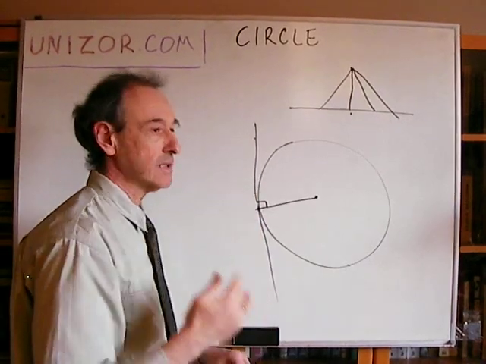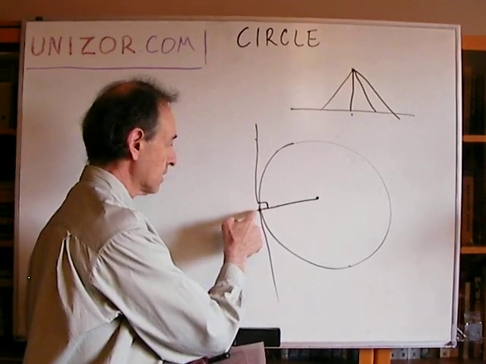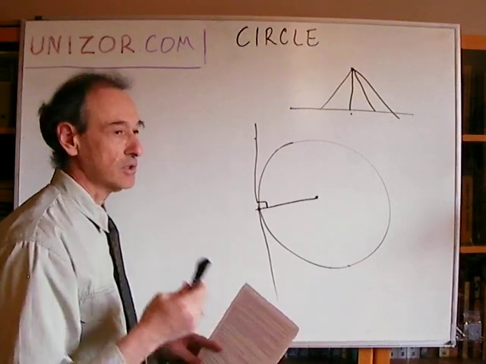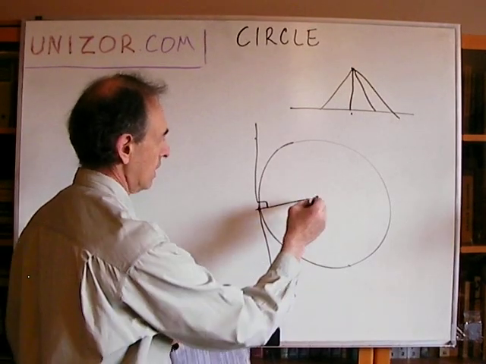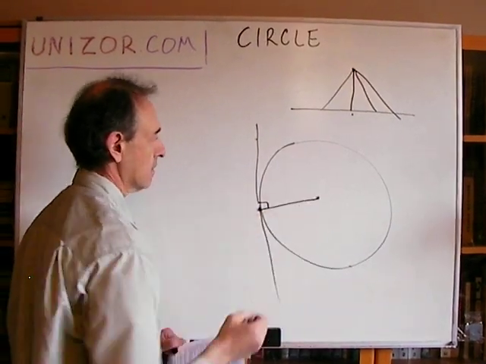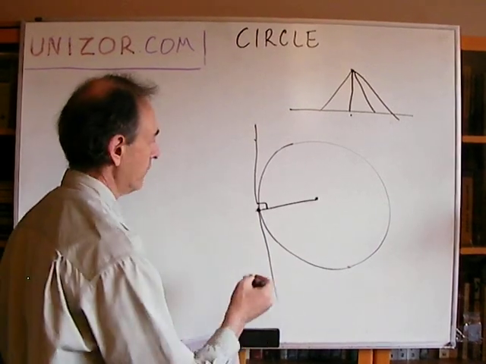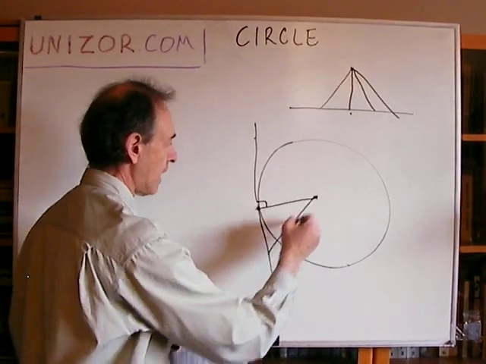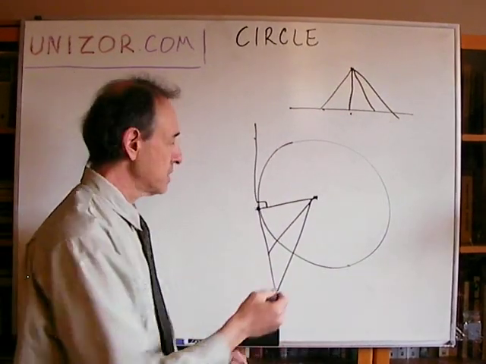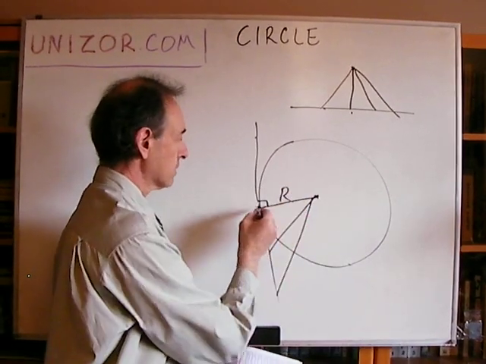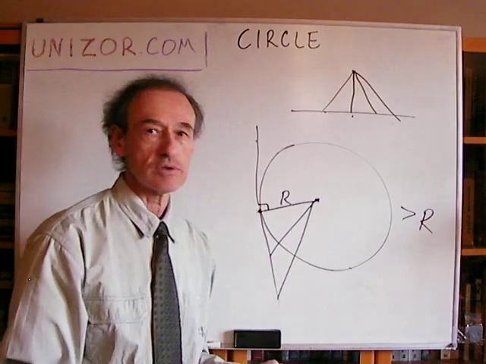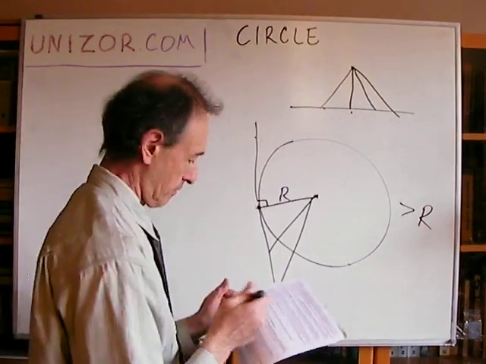Then this perpendicular line is a tangent, which means it has only one point, this point, common with a circle, nothing more. It actually follows from the same theorem, because since this line is perpendicular to the radius in this point, this point has the distance from the center equal to the radius. Now, we know that this is a perpendicular, which means every other is not a perpendicular, and it must be longer than the perpendicular, which means it cannot be at the same distance r from the center as this point, it must be further. So all other points have distance greater than the radius, which means they are outside of the circle. Okay.